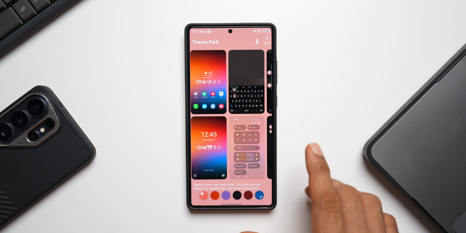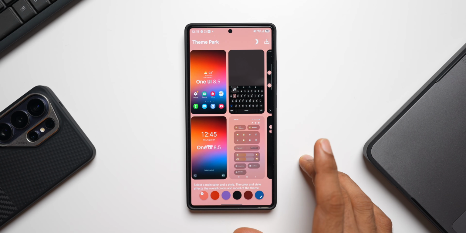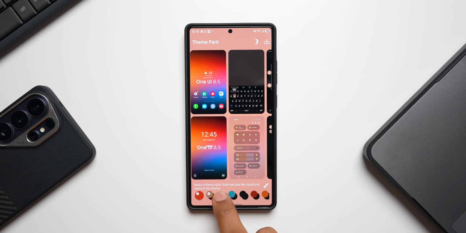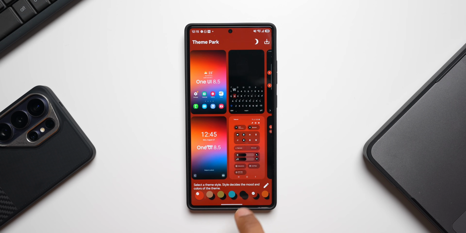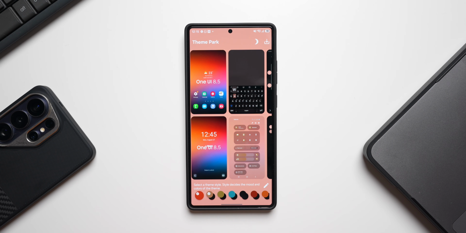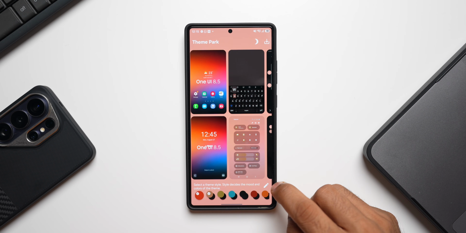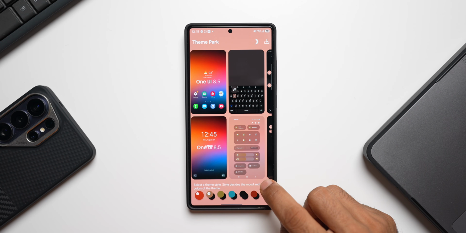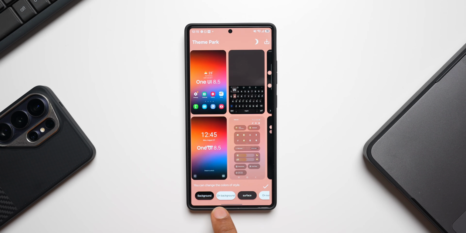Now here is something very important you need to note. Now usually we select a specific color here, right? And then we go with the color combination. Now instead, what you do is you tap on this specific icon that you're seeing here. Once you tap that, you will see various different options. For background, you can choose a color. You can choose a color for surface, and on the surface, then we have got primary color. On primary color, what color you need, secondary color, error colors, and highlight colors.